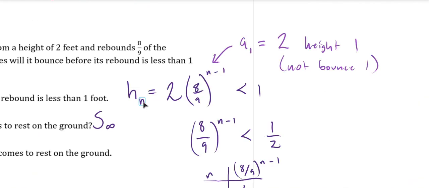Our height, where my first height here I am taking to be 2. That is to say, I'm not counting the bounces with this n, I'm counting each peak of how high the ball is above the ground. It starts at 2 when n is 1. This would be 0 and give me a 2. That's the first height, okay? Now, when will that be the case? Well, when this 8/9 to some n minus 1 power is going to be less than a half.